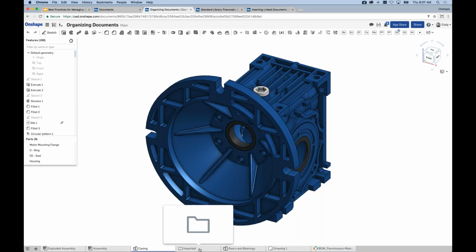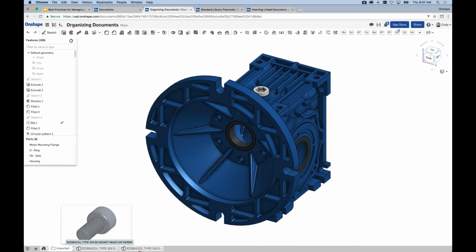Now, how do you interact with folders? Pretty straightforward. You left click a folder to expand it. So I left click the folder. You can see it now has the little folder icon on the left here and 2 tabs within the folder. In this case, just 2 socket head cap screws. So I have these 2 parts that are within this folder. I don't see all the other tabs. You'll notice that the assembly and all the other tabs that we saw a moment ago, we're not seeing because now we're inside of this folder.